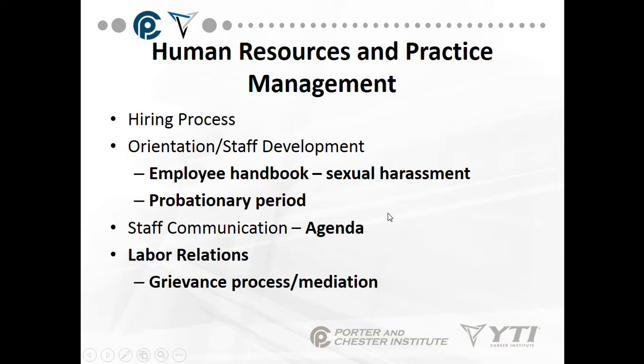Staff communication and agenda. What is your agenda for communicating with staff? When I worked in a hospital, the first thing we would do, we'd get there 15 minutes early, by the way, and you would look at your emails to find out if there were any meetings that day, where you needed to be, and what you needed to do. We have labor relations because some hospitals and clinics are part of a union, of the hospital workers union or the nursing union.